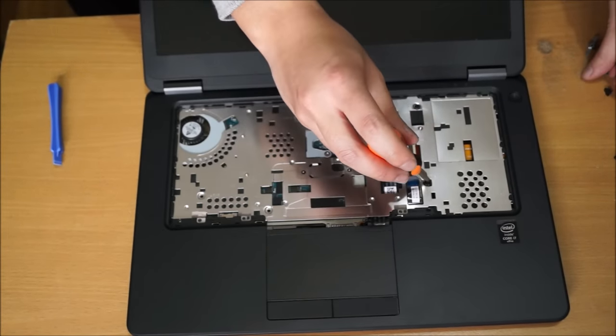Remember to align your metal cover properly so you can put the screws in.